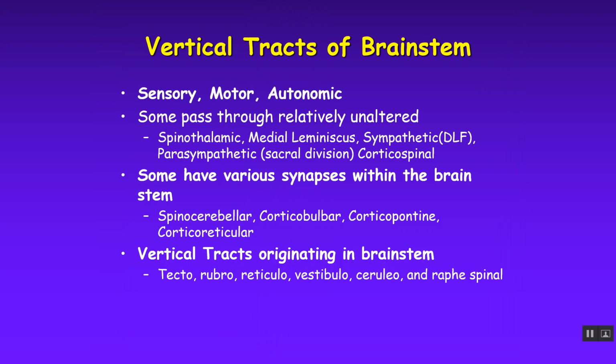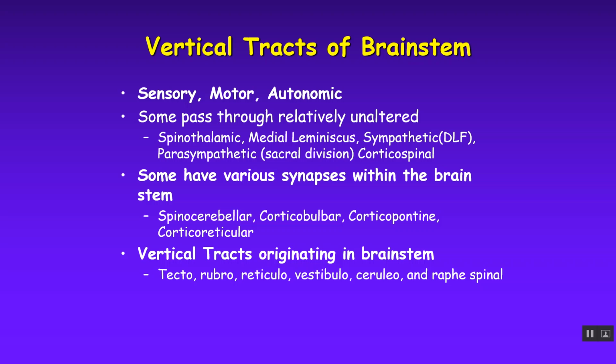All right, so we've already talked about all these pathways. The vertical tracts of the brainstem: there are tracts that run either right through the brainstem all the way, or they may run partially through the brainstem and stop. It could be a motor tract that goes down to one of those pontine nuclei, then sends axons over to the cerebellum. That would be a descending tract that stops in the brainstem. Or you could have an ascending tract that's coming up to go to the cerebellum, or go to the raphe nuclei to help modulate pain coming up, and they stop in the brainstem.